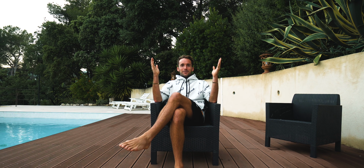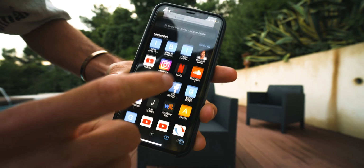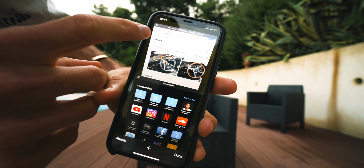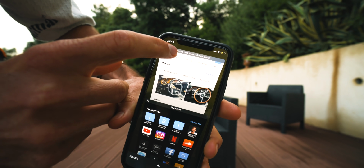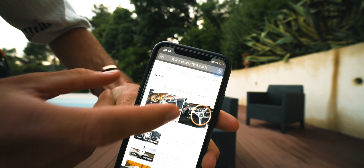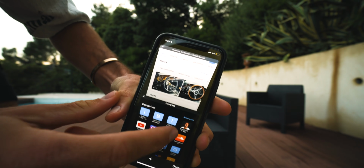So now, let's jump into the question. Why did you want to buy this car? So, funny story about this car. I've been wanting to have it so badly for such a long time that I've even had a reminder in my phone to make me think about the car each time I was opening Safari and I wanted to check a new page. Every single time for the last two and a half, three years or something, I would have this Mustang 68 inside thing that I never actually removed that showed the inside of the car, so I can think about the car even more. Yeah, and just make me think that maybe one day I can actually own one.